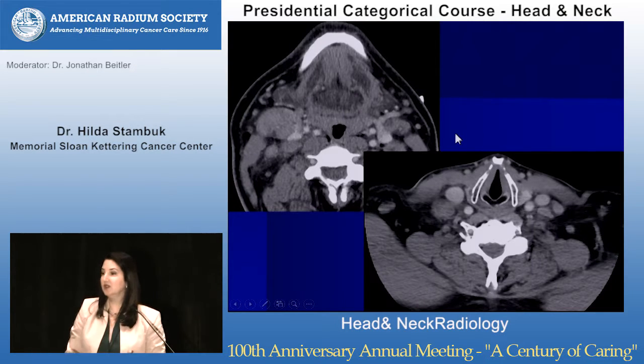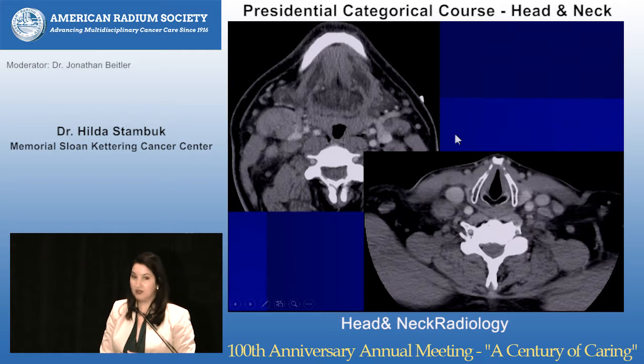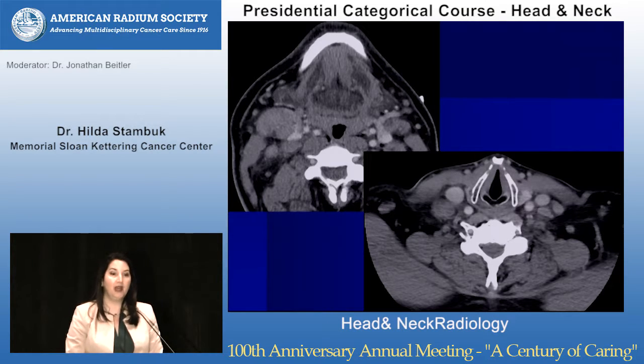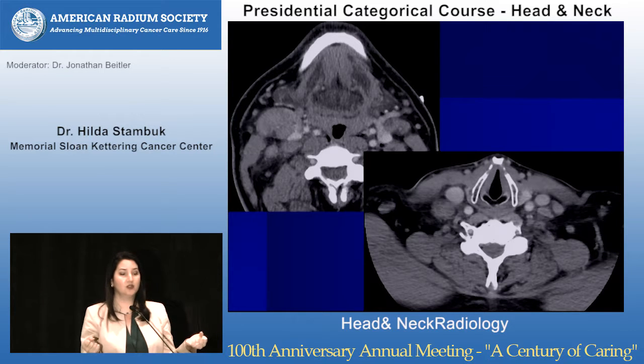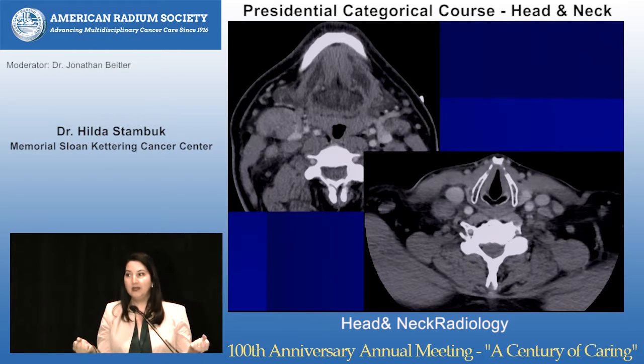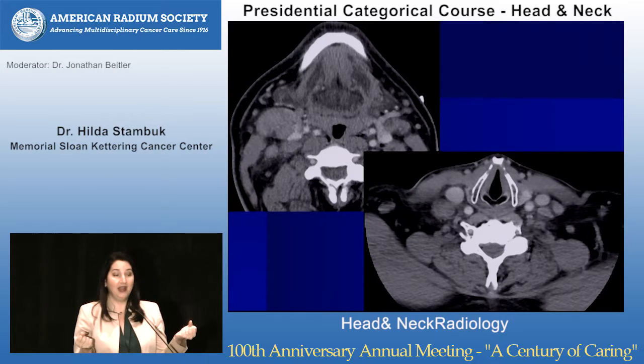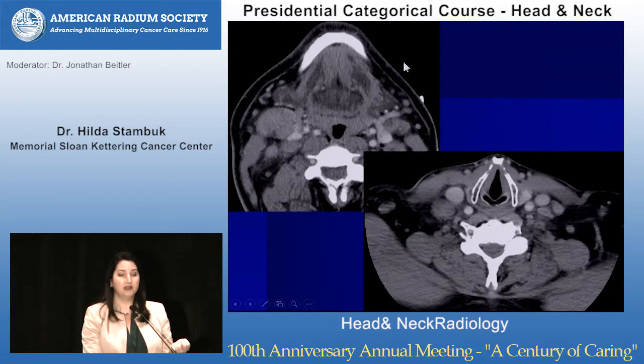So I wanted to show you this case that was actually brought to me by one of my surgeons. This patient was told they had bulky lymphadenopathy, bilateral neck, and they were told they had lymphoma and they need to go to Memorial Sloan Kettering. So they were seen by one of our head and neck surgeons. He's like, Hilda, they're telling me this patient has lymphoma. It doesn't look like lymphoma to me. And all these images I'm going to show you are from an outside institution.